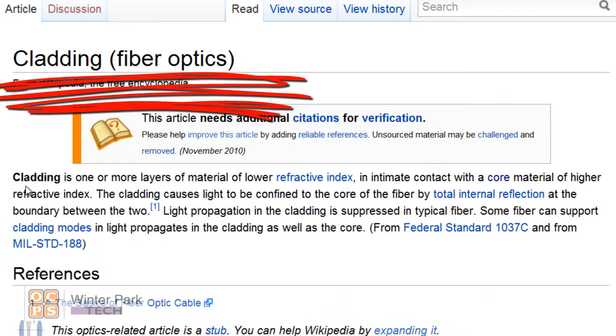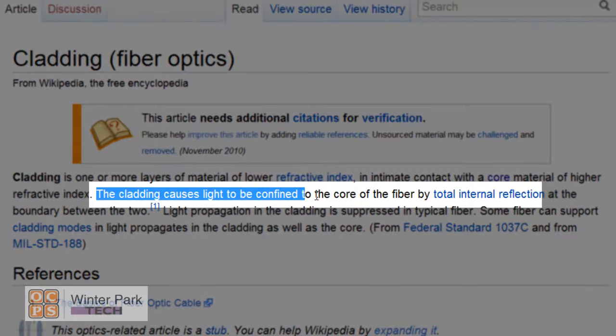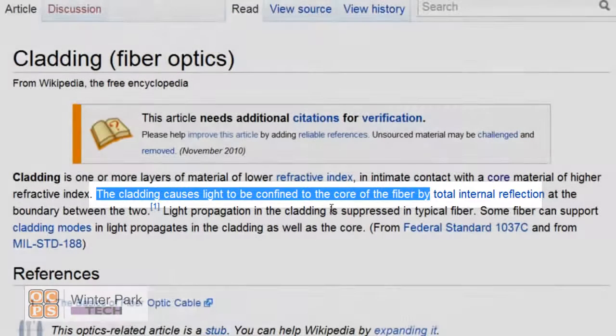One of the most important pieces of fiber optic cable, as we look at what makes it up, is the cladding. The cladding causes the light to be confined to the core of the fiber, so it keeps the light inside that glass fiber optics. As you bend the fiber optics, the cladding loses its ability to keep the light in the core, and we'll see this as we demonstrate this down. But remember, cladding is designed to wrap around the clear fiber optics glass and keep that light in the center of the core.